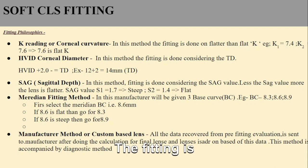The fitting is typically done on the flatter of the two K values. For example, if the K1 reading is 7.4 and the K2 reading is 7.6, then the 7.6 reading is considered the flat K value.